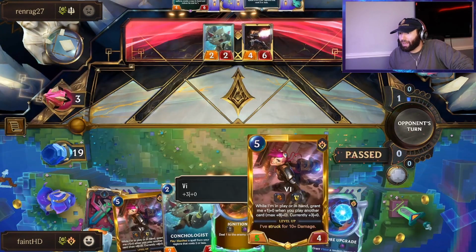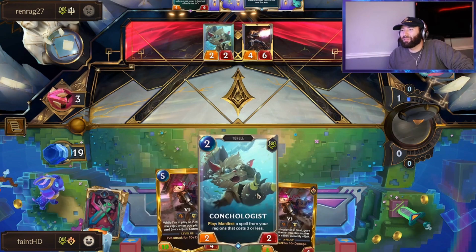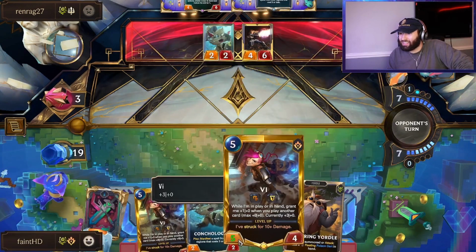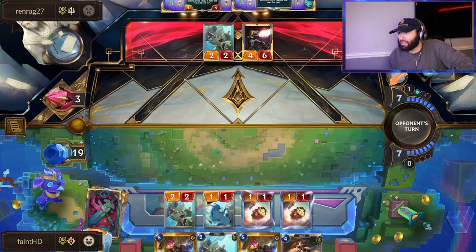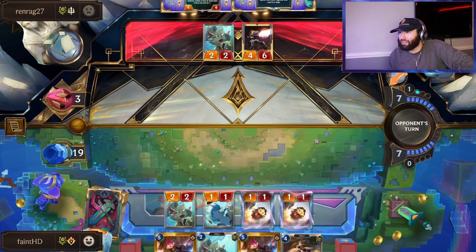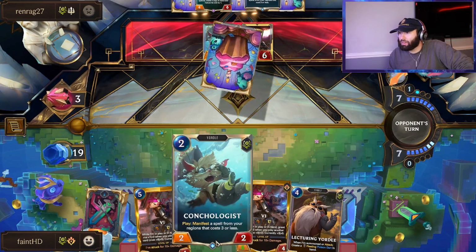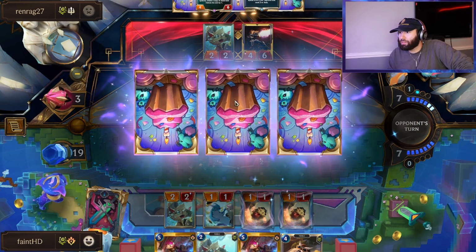We might hope for a less all-in line, though, than that. Lecturing, that's a good amount of damage for sure. Like a guaranteed 1, which will put him in Poro range. Still gonna lead off with a conch here.